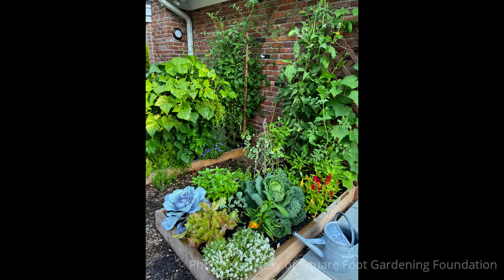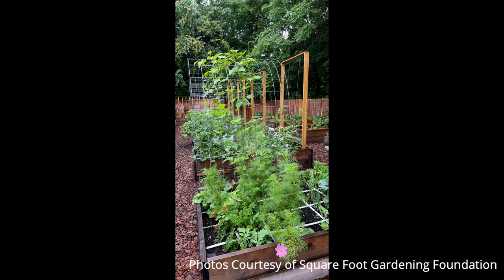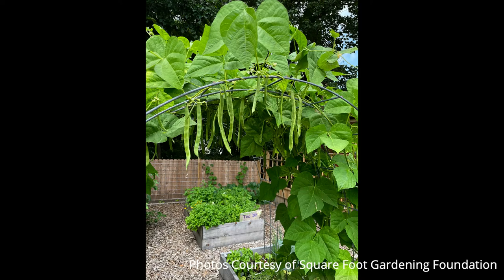I think Steve said a key word: vertically. Most people stake tomatoes and ultimately they flop. Mel was a pioneer in vertical gardening — people were doing row gardening, and even victory gardens were small but in rows. Most of those vining vegetables were sprawling on the ground, which used to drive him crazy. So he started to trellis and weave them, and prune tomatoes to a single stem so they could support the fruit. Same with pumpkins and heavy fruits like watermelon — he figured out how to put a sling on them, took his mother-in-law's old nylon stockings and slung them up. He really was a pioneer in vertical gardening to save space.